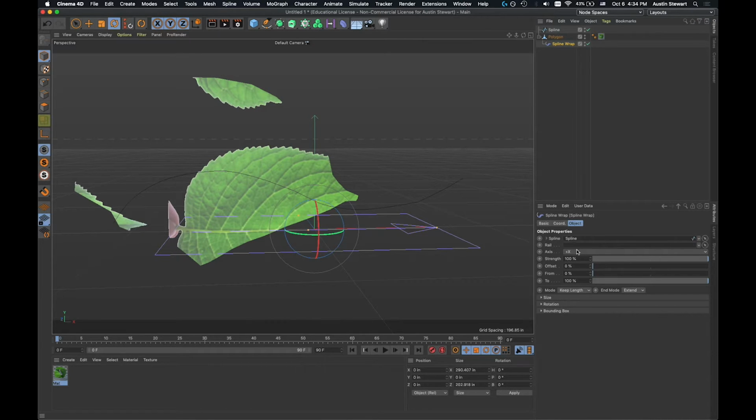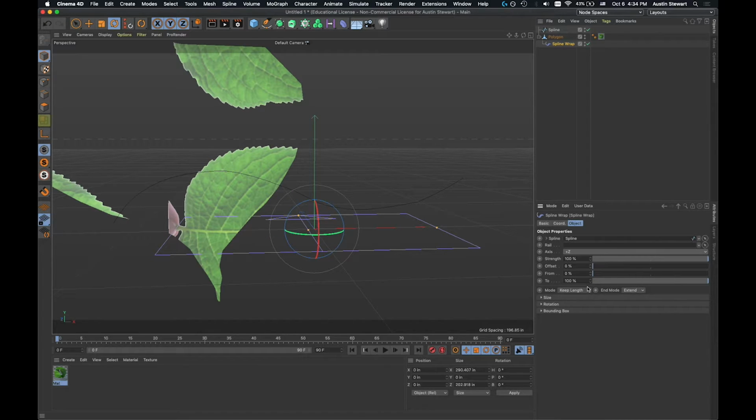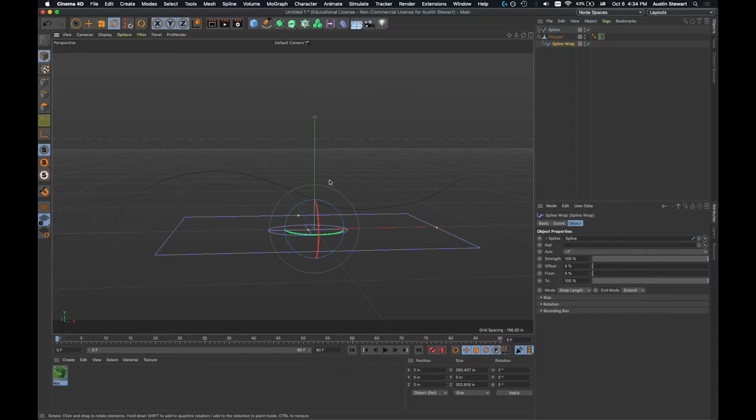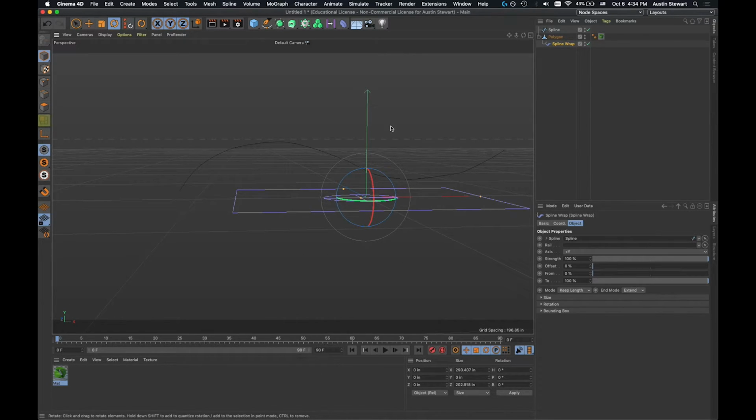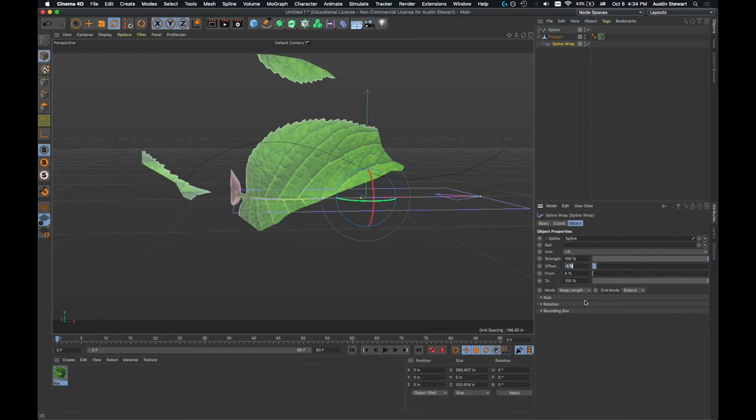The first thing we need to do is we can leave the axis at X plus or potentially Z plus. However, we don't want to do Y plus. You can't even see it at this point, but if I zoom, if I hit H, I don't even know where it went. It creates really bizarre behaviors if we do Y plus. So let's go back to X plus. And then I did not mean to set the offset to -1, so I'm going to set that to 0.